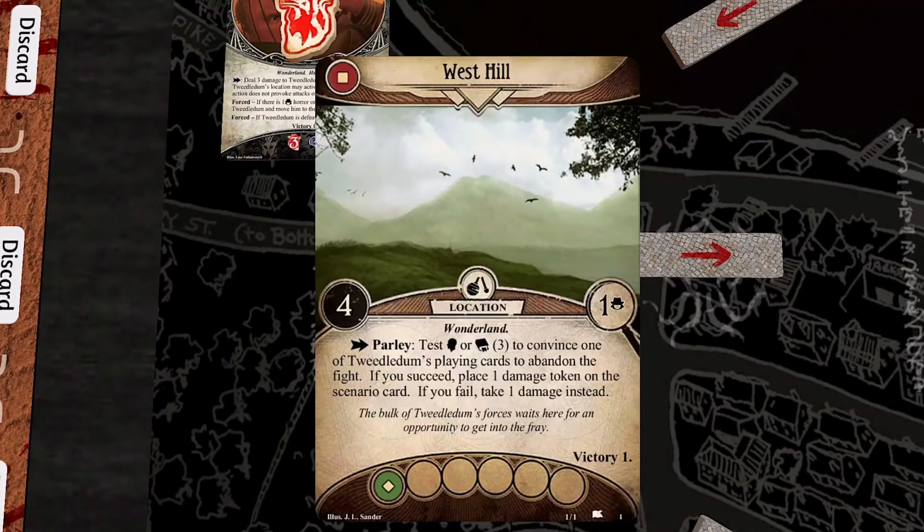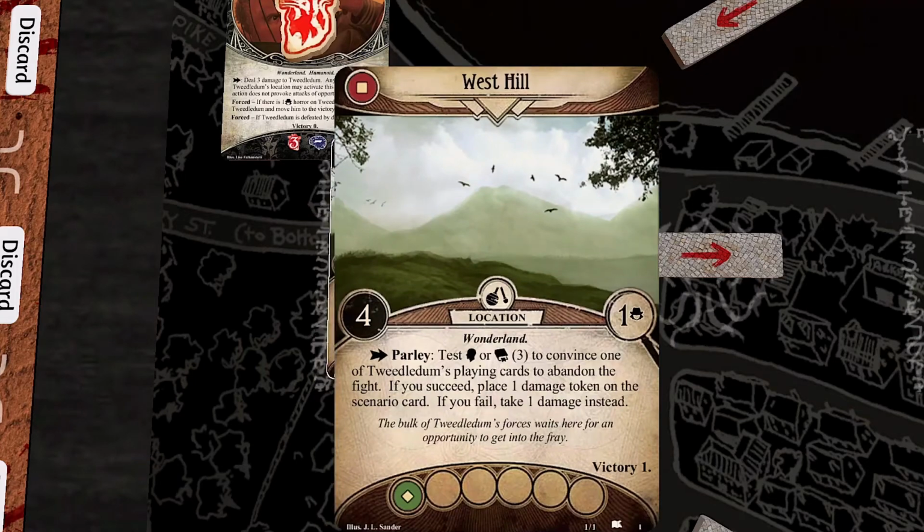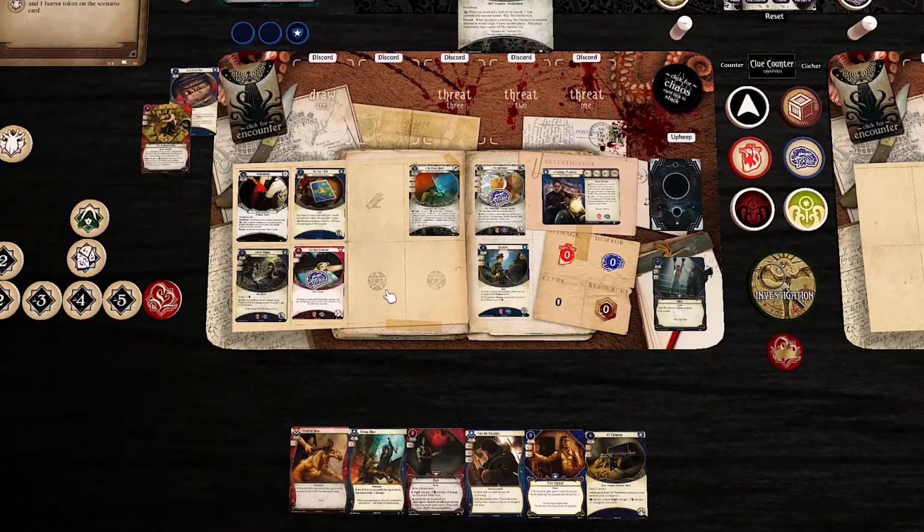At the West Hill, we've got a parlay. Test Willpower or Intellect 3 to convince one of Tweedledum's playing cards to abandon the fight. If you succeed, place a damage token on the scenario card. If you fail, take 1 damage instead. Victory 1. Last action here with Tommy. I think we're just going to take a resource.